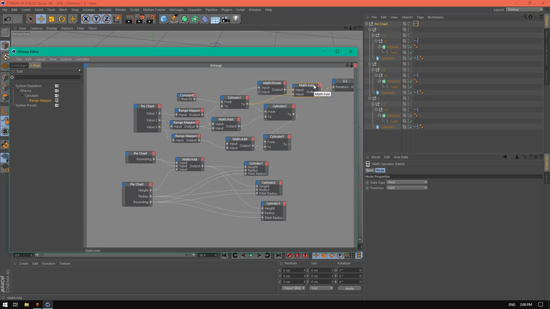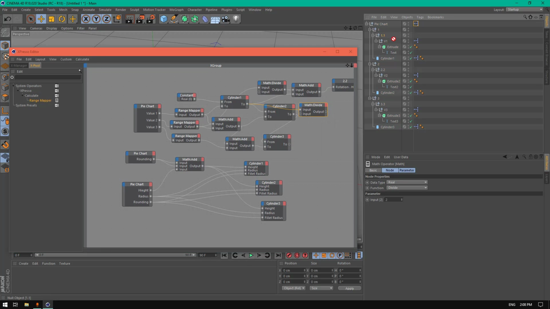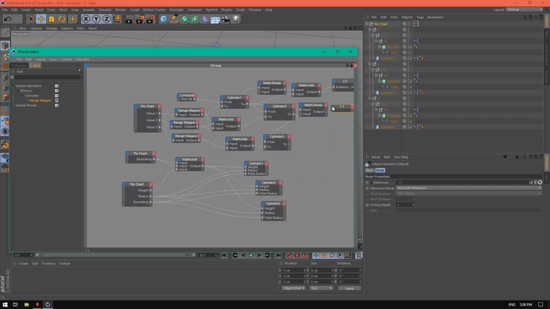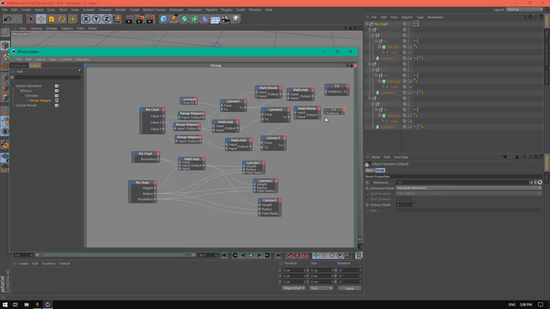Now let's add another math divide. Math divide, its input will come from the end of cylinder 1, of course, and let's add 1.1 no object, and coordinates rotation H. As you can see, connected here.